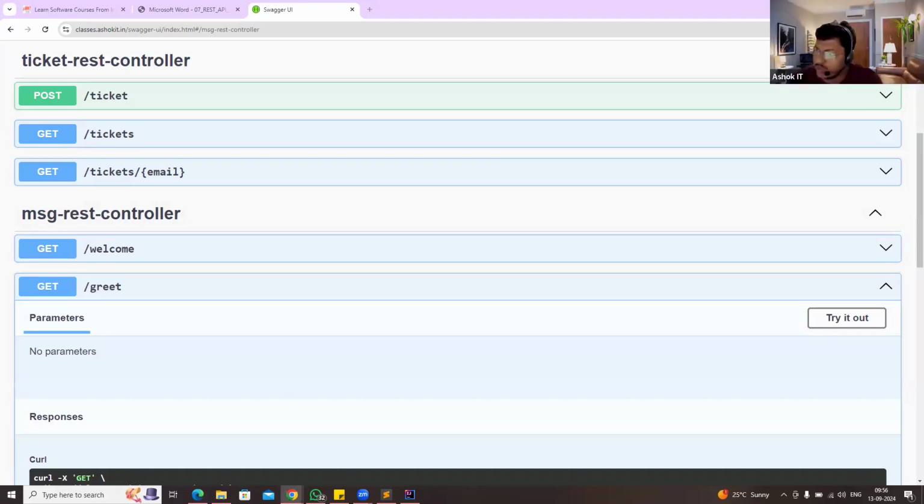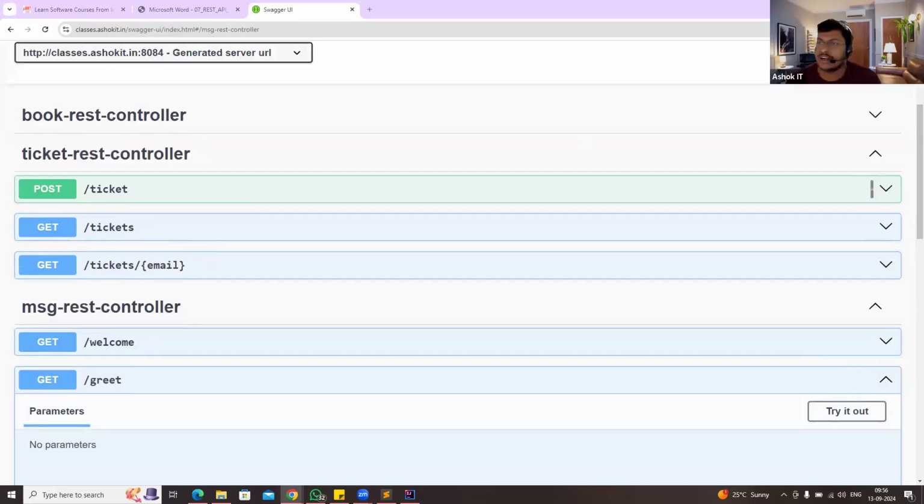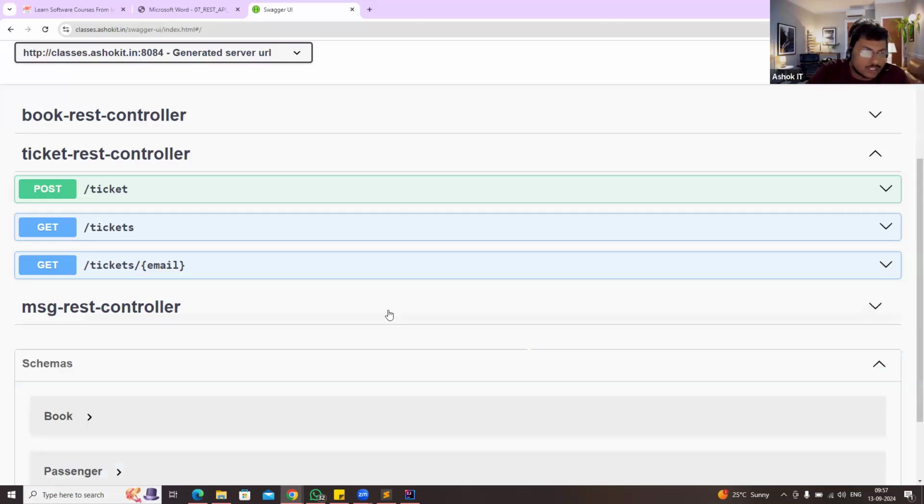So now we need to develop a client application to access this provider. The provider is live, so you should be able to access that provider now. In order to access the provider, first you need to understand the consumer. In order to develop the consumer, first you need to understand the provider.